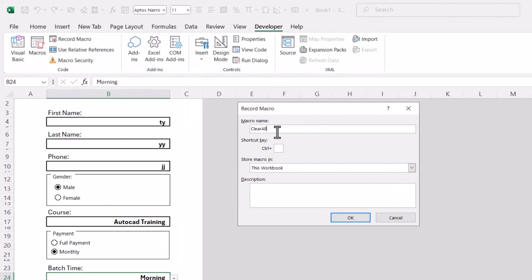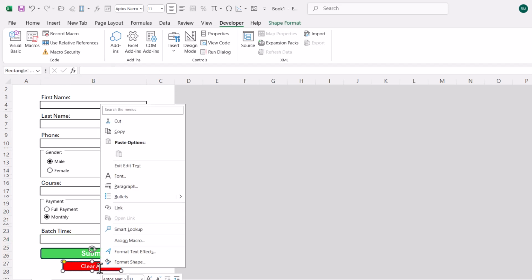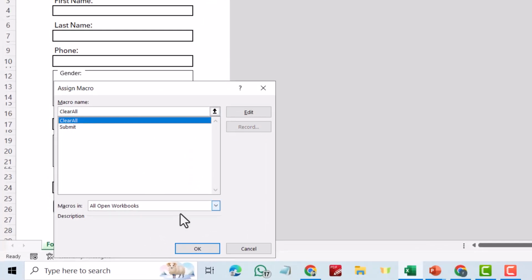There must not be any space in the name. Okay. Just delete these data. Okay, stop recording. Now, just click this button, right click, assign macro, clear all.